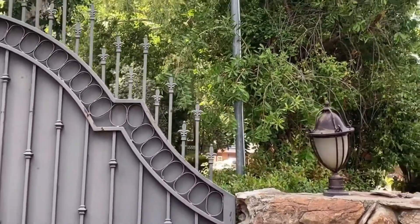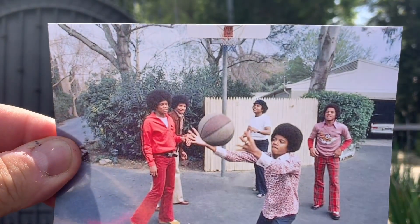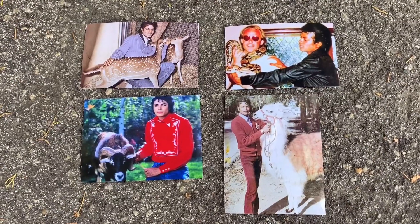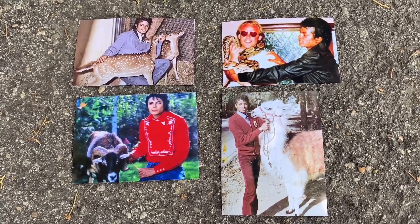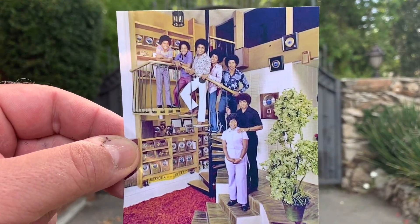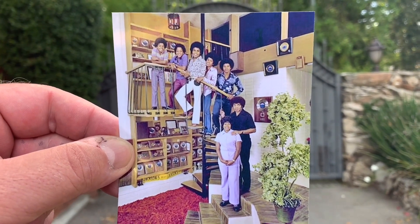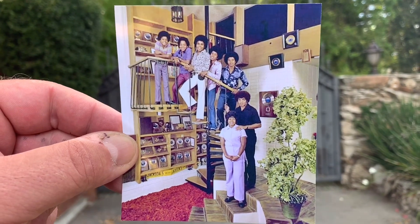I don't know if you can see the garage in the back, but that's where the basketball court is — that's where they were playing when they were kids, and it's still there. Michael had a little zoo here at Havenhurst: swans, birds, two peacocks, two llamas. He had a big giraffe, a ram, and a pet snake. From what I heard from Jermaine, they had a big giraffe in the backyard in a cage, but the giraffe was so tall she always picked the neighbor's flowers and bushes, so they had to get rid of it. This is also a famous picture — they're all standing just like the Brady Bunch on the stairs. I've seen a video for the Halloween party and people walked around and I saw the stairs in there.